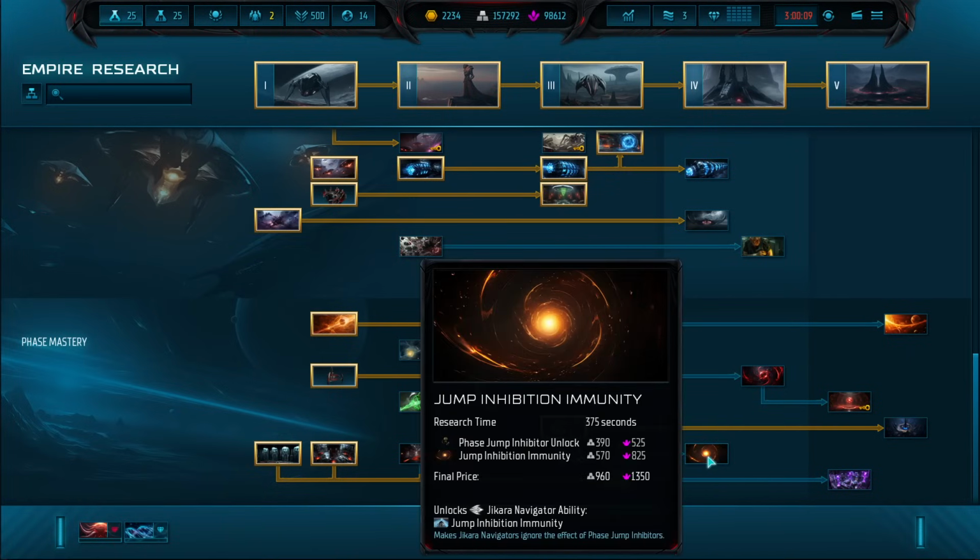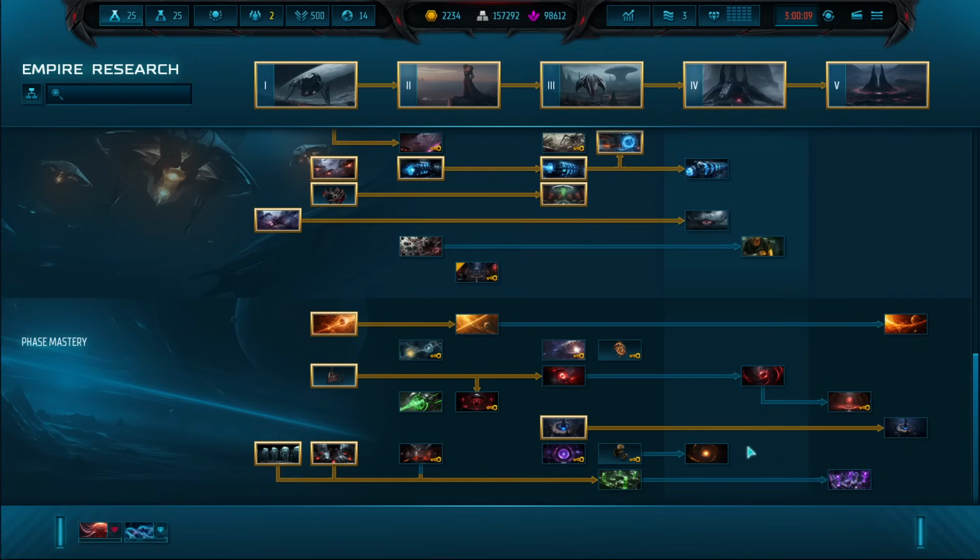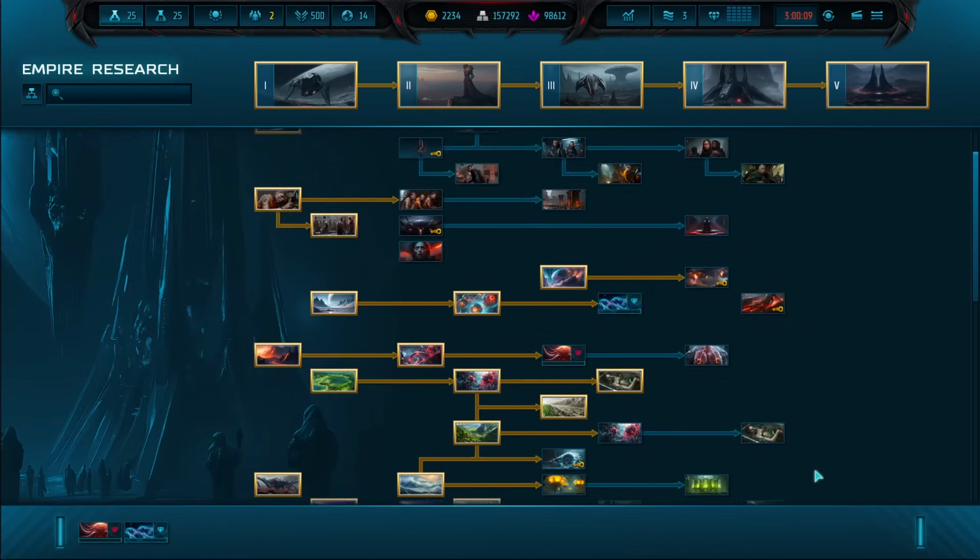Jump inhibitor immunity. This just allows you to send your scout ships to jump past jump inhibitors. Rarely useful, maybe if you really need to see deeper into someone's territory for what they're doing, but oftentimes your navigators will just get blown up before they can even jump through systems that are jump immune. I rarely see a use for it. It doesn't tickle my pickle.